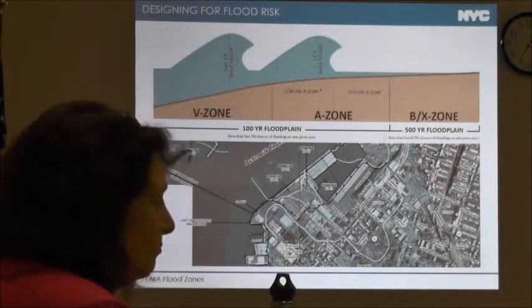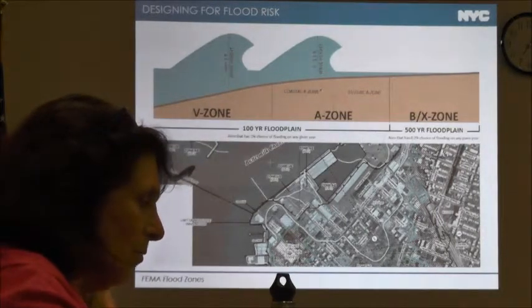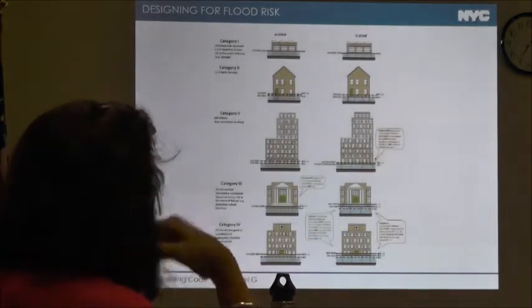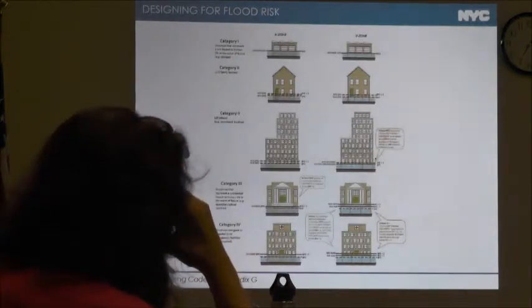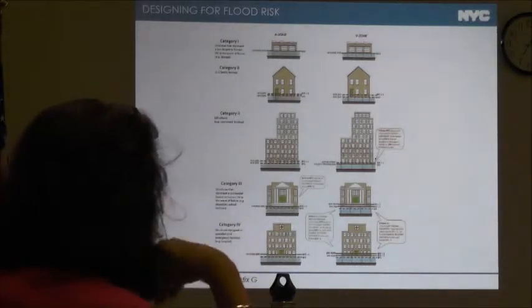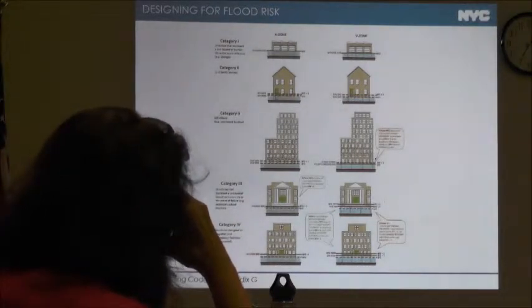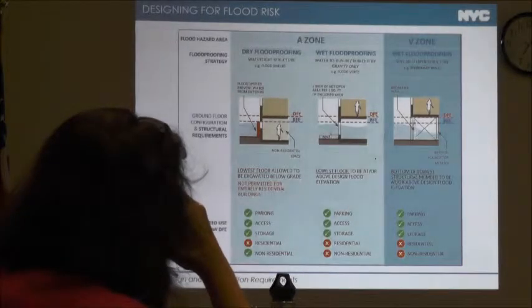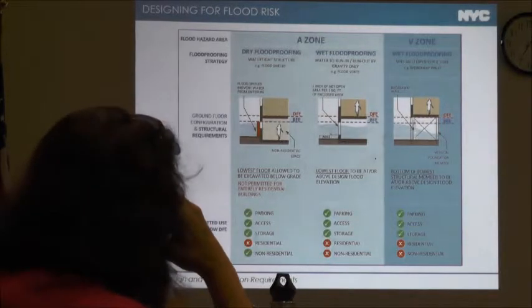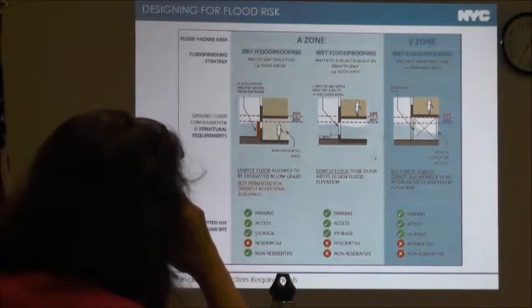So this report's useful because it visualizes a lot of that information that you heard earlier about the different types of zones. This is a diagram that Amy Jenny painstakingly made to describe freeboard in different building occupancy classes. This was a very difficult diagram to make. And this is another great one that you made. It's showing the A and B zone requirements. So if you want Appendix G boiled down in very simple graphic language, I would refer you to this report.